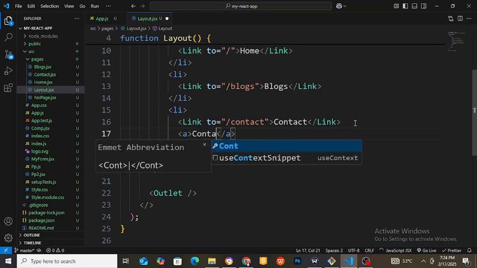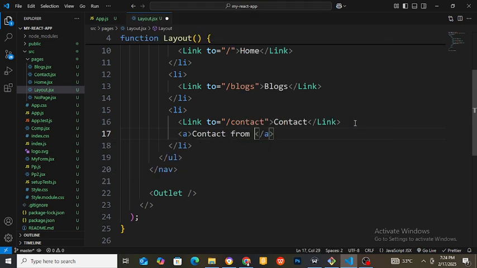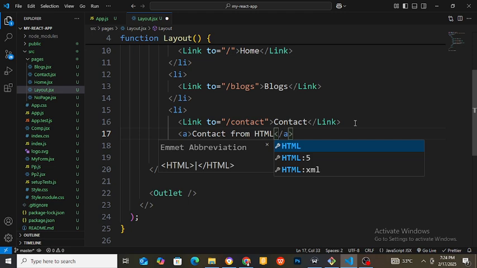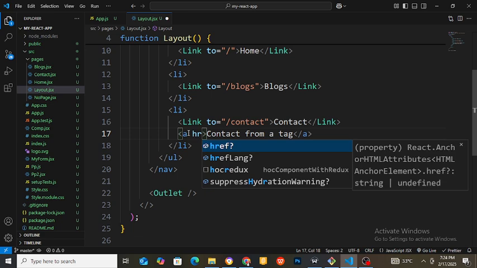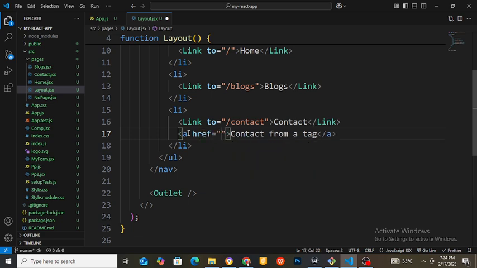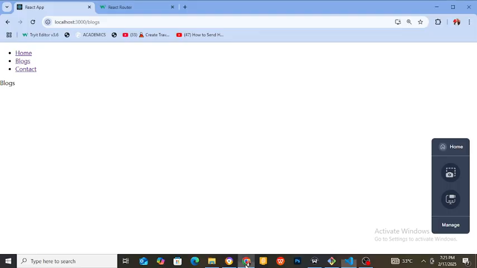Contact from HTML. Let me use the A tag. Then I have to add the href here, and the href is going to be the direction, contact. This will still work, but let's check.